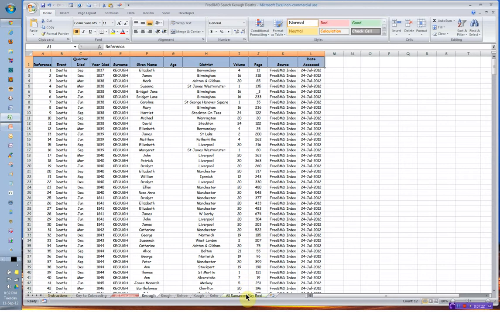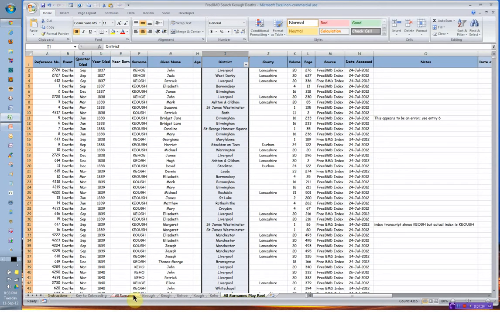I wanted to show you that I did this data mining activity for my primary surname as well as my variants, and then all of the surnames were placed in the clean copy that I always keep, which is red, as well as my play reel. As you can see, the one thing that I did here is, rather than keep everything in reference number order, which would just be 1 through whatever the last number is, I've put everything in date order. You can do that with a sort and a filter. So that done, we know that our first record is in September of 1837.